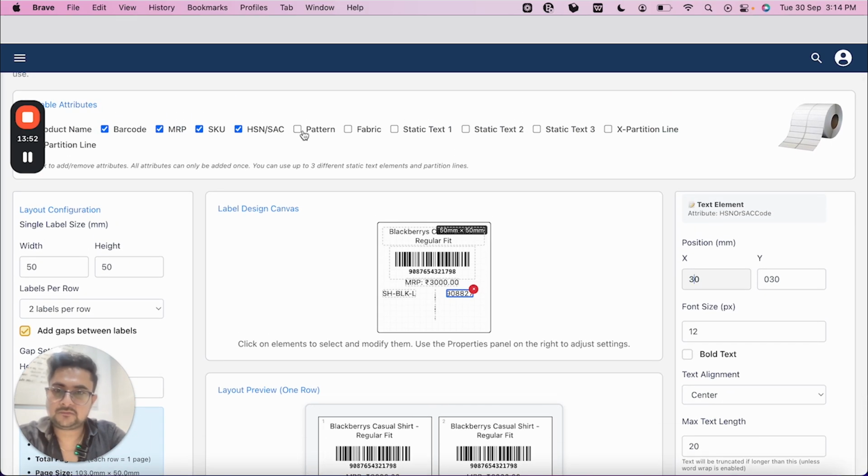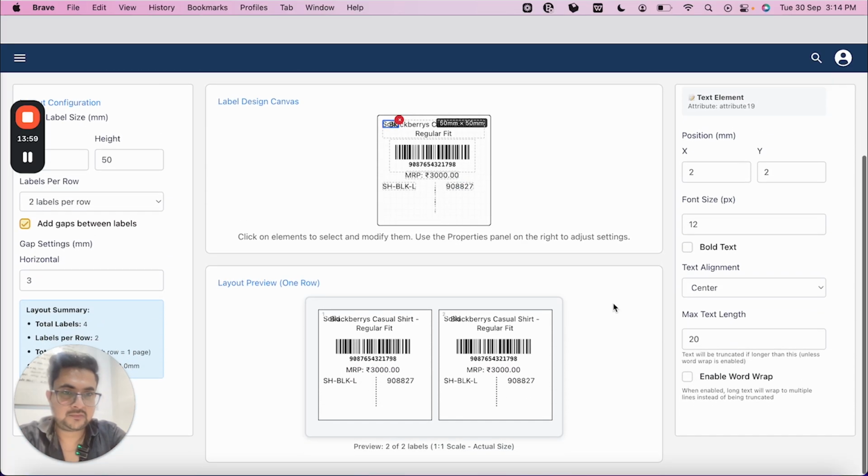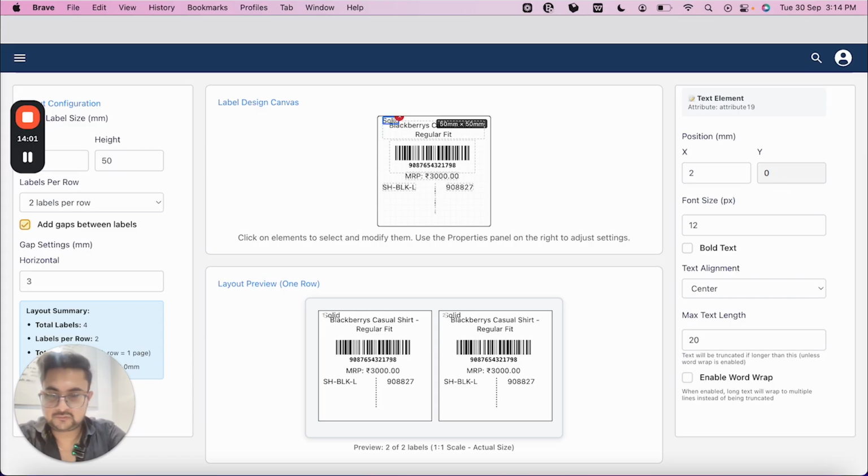Also we can make use of this pattern and fabric. Let's just use this pattern attribute. Let me move it downwards. 40 solid, let's just make it 35, right? 35 looks good.